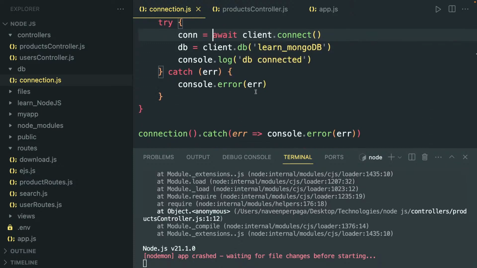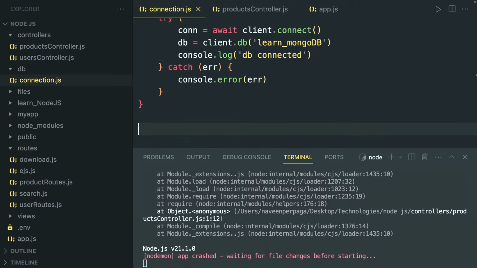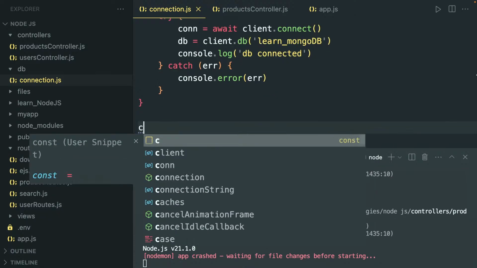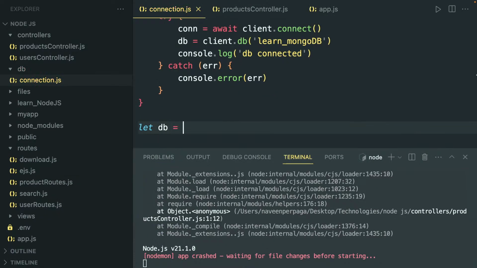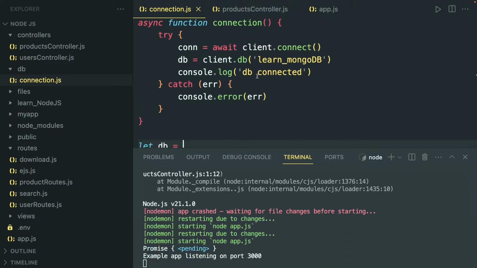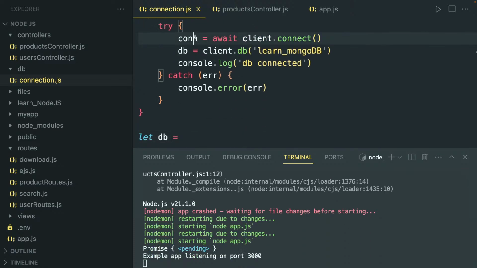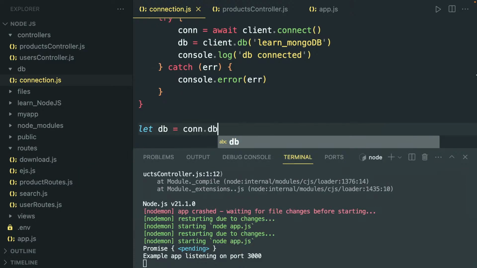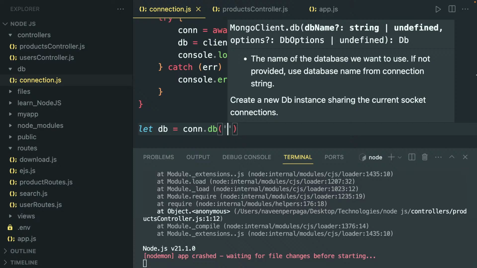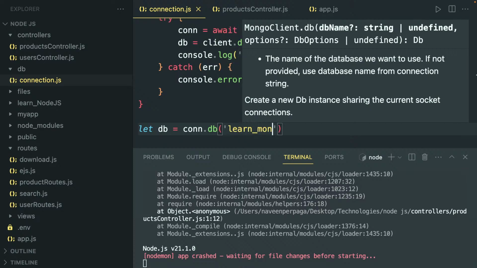So I want my DB to be connect.db learn mongoDB.